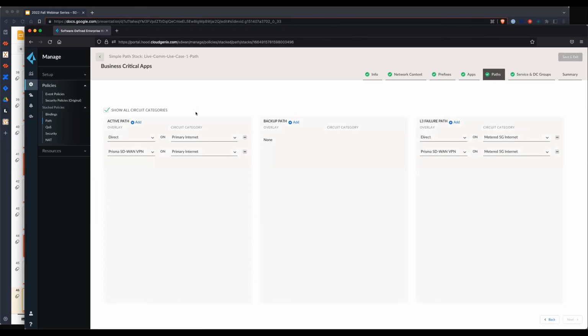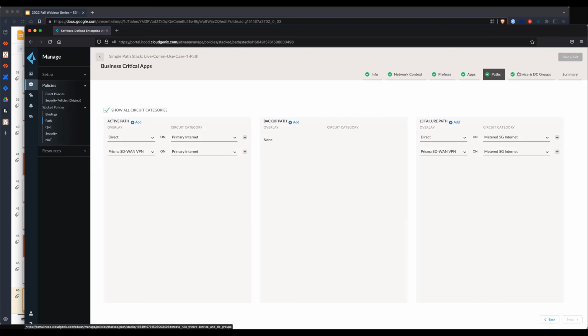And here, I've allowed them to be Prisma SD-WAN on primary internet, but I have an L3 failure path. This L3 failure path is for my LTE circuit. So I have specific applications that can take any physical path during normal operation, but during an outage where the internet circuit is down, they are also allowed to take the 5G circuit out.